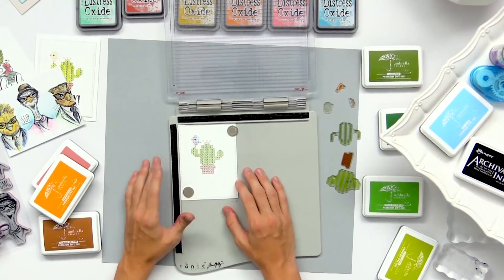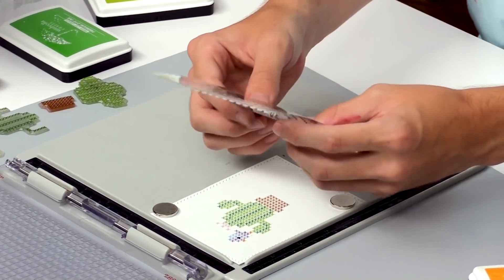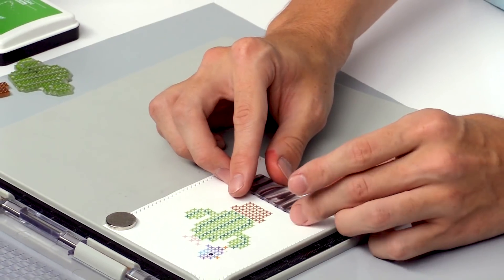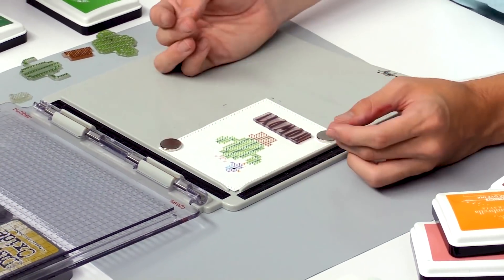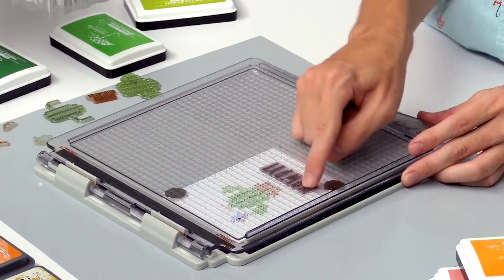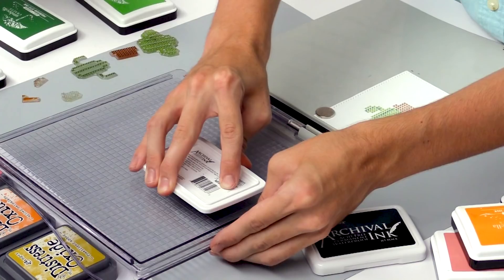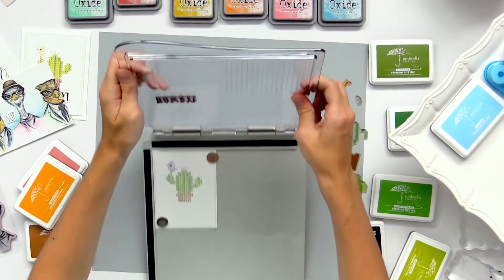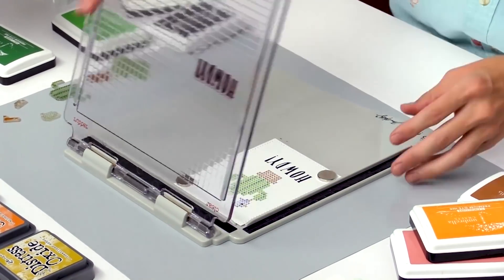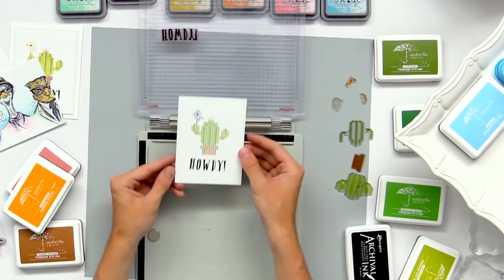And there's the little eyeball. I find that this tool goes really well with sentiments — I can never line my sentiments up perfectly and I love using stamp positioning tools to help line it up. So I'm using this 'howdy' sentiment here today. The nice part is you can line it up down here and make sure it's nice and straight, and then make sure it's aligned using the grid on the top portion. That's how you know your sentiment's going to be nice and straight on your card. I'm just going to ink up this stamp using black archival ink and stamp that down. You can assure that it's going to be straight on your card, and if it doesn't stamp perfectly, you can always redo it — this is nice because you'd hate to ruin a card when it's this far into it.